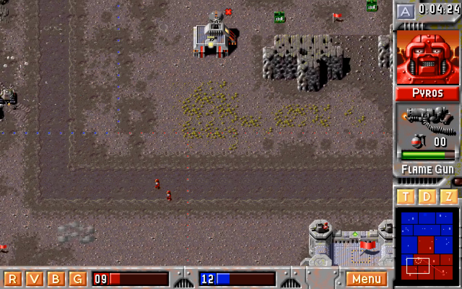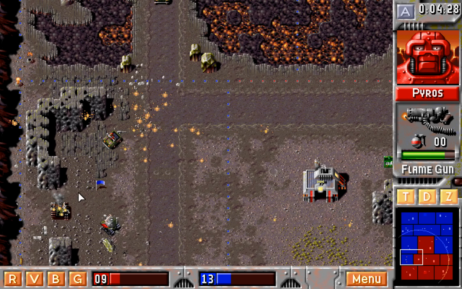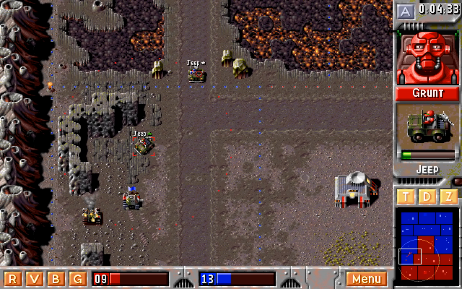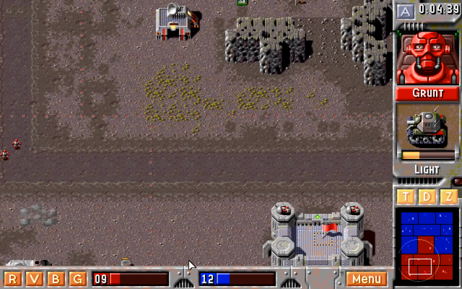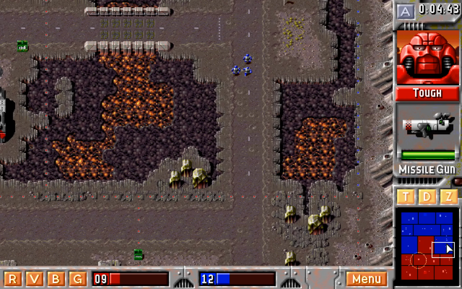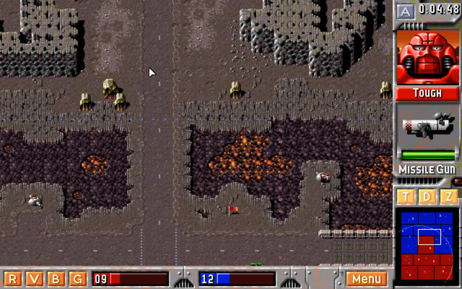Yes, we have. We have pyros here, sending the pyros forward. Pyros are pretty much our only chance at defending against this. Is that an opposing jeep? That is an opposing jeep. Go after it. And yes, we're going to have a jeep in a moment. And we have some toughs to actually go into that jeep. Right, you're going to go this way, probably. You have grunts and toughs.